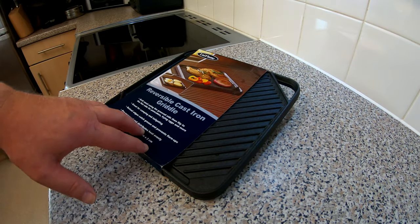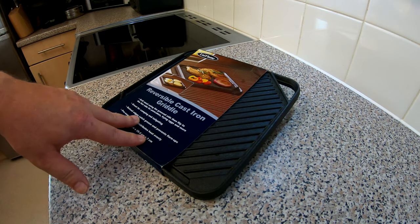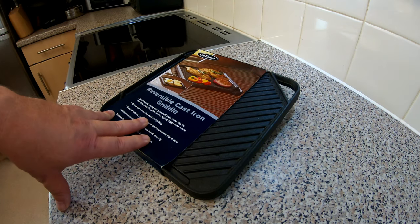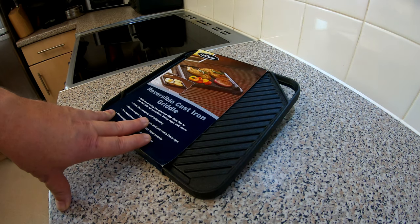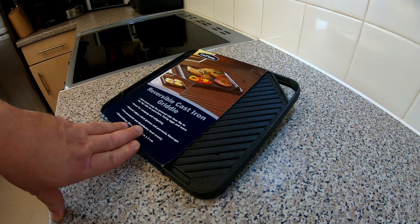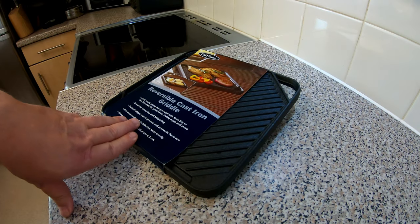Today we're going to be looking at cast iron, how I season it, and talking about the process that we do for seasoning. And when it's all seasoned up, we're going to go out and cook on it, which will help season it more because you're using it. But there's also a negative effect, where the heat and the use of it will actually take some off, especially depending on what sort of heat source you're using. So you need to look after it, but once it's a fully seasoned, well used piece of equipment, it lasts for the rest of your life.